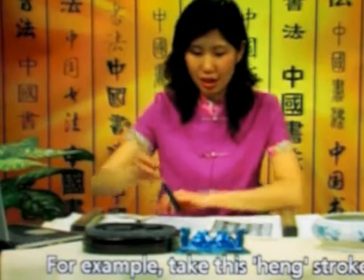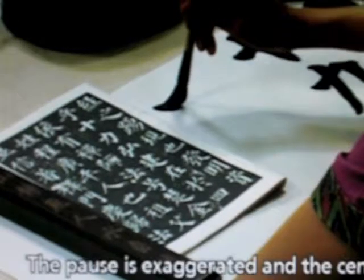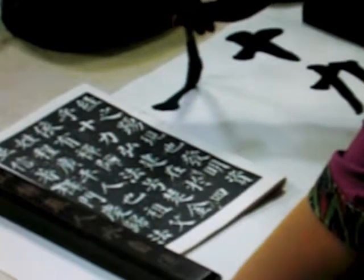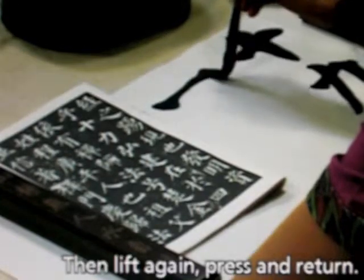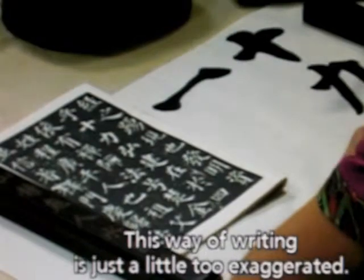For example, take this Hung stroke. The pause is exaggerated and the center is done very lightly. Then lift again, press and return. This way of writing is just a little too exaggerated.